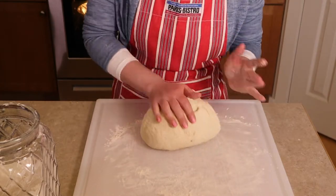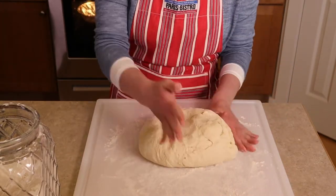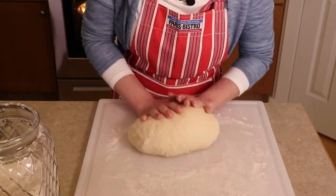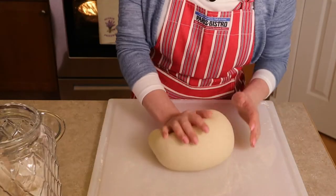But whenever you're kneading dough, particularly with sourdough, make sure that you try to keep it sort of a wet dough because the bread needs water. It needs to be hydrated to help it really rise. 10 minutes, no longer, we don't want to overwork the dough. All right, my kneading time is up.